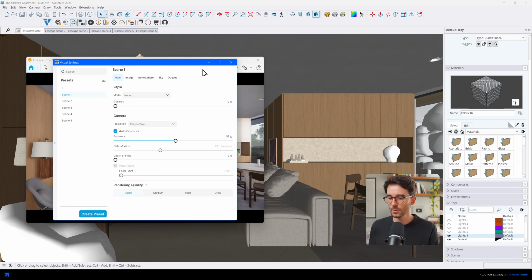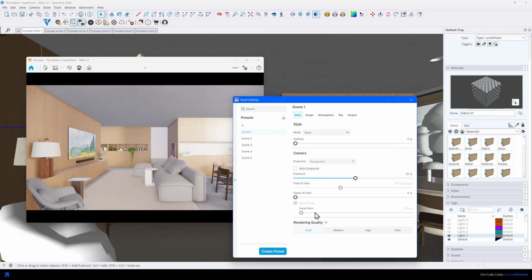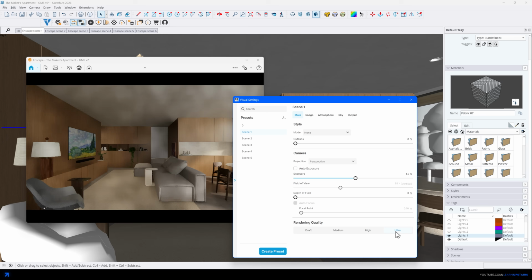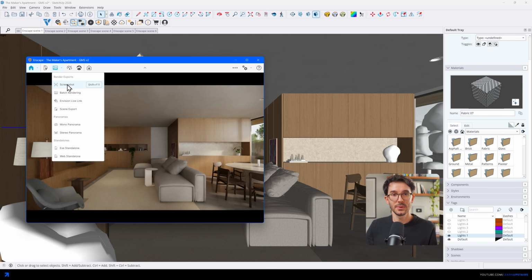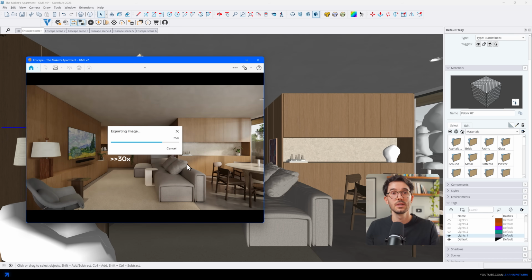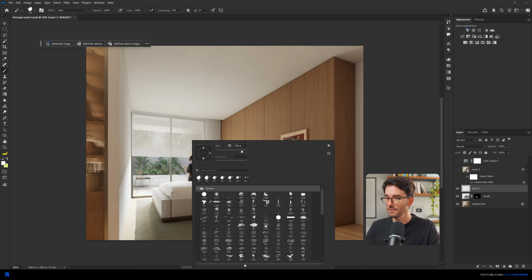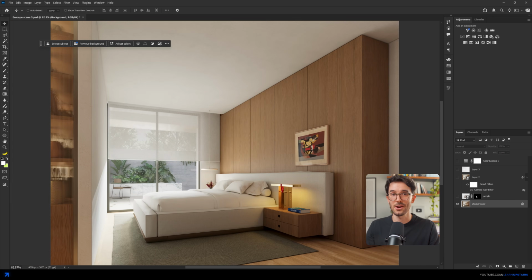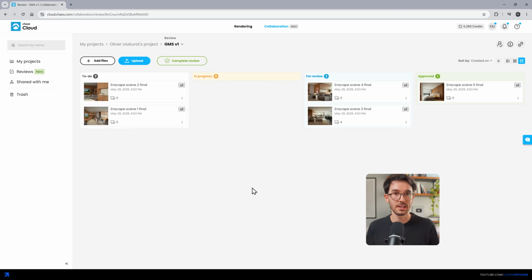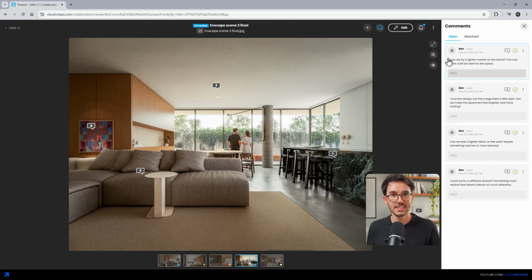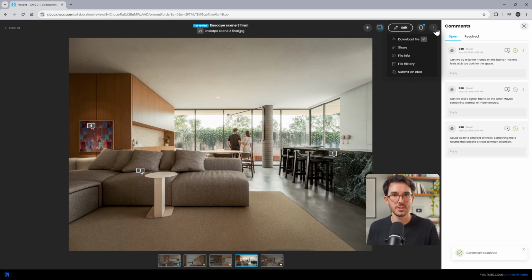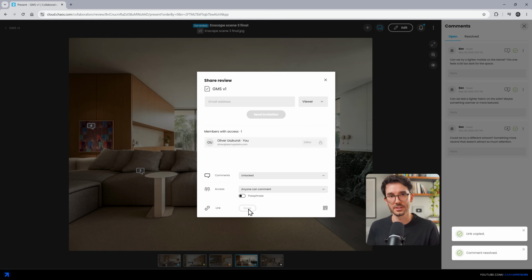Now, after all of this work, it's relatively simple to export from Enscape. You don't need to go through many settings, and if I can be very honest with you, for most day-to-day architectural workflows, this is already enough. So at this point, you can render the images, bring them into Photoshop for some final post-production, which is something that I always do, and even use Chaos Cloud for some client collaboration, review comments, sharing scenes, and just handling all of the communication side of the project a bit more efficiently.